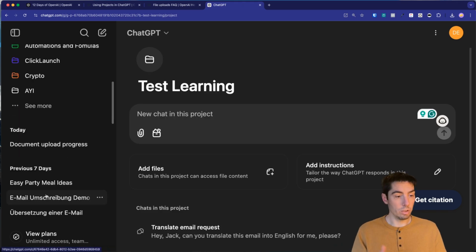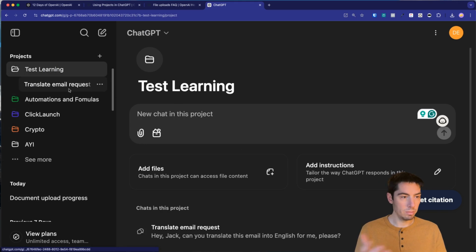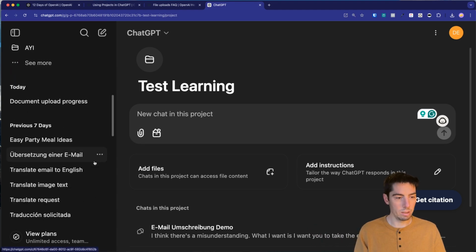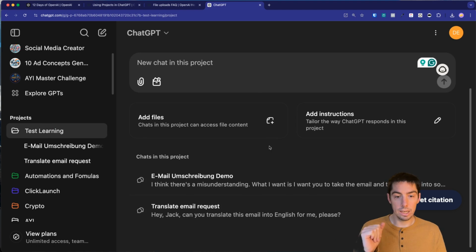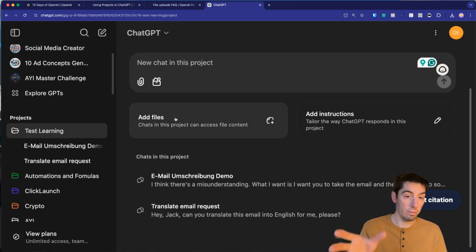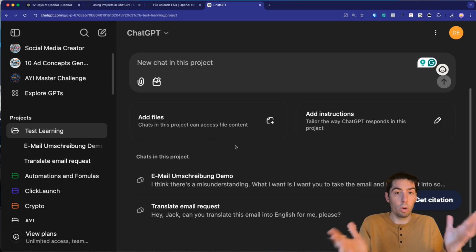Also, you can drag documents or chats over. So if I were to take this and just drag it up to the folder, that works well. You can drag them out. You can move them with the 3 dots here. And so now once I'm in here, I can create new chats. I can chat with these and they're all going to reference files or custom instructions. If I don't, then it's just a way to organize my chats.